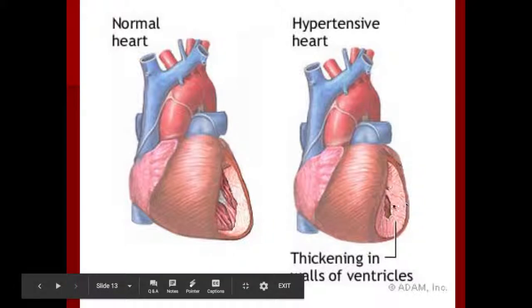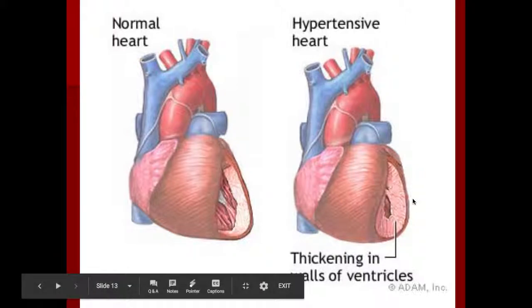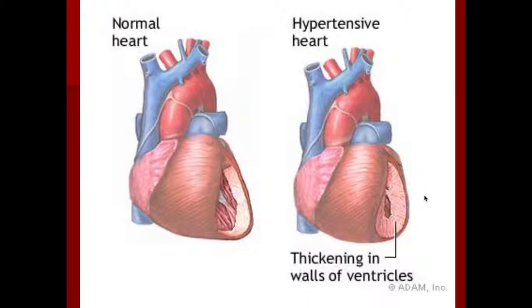So this is what a hypertensive heart looks like on the right side. You can see the wall of the ventricle here has really thickened up. And so there's almost no space left here in the ventricle where blood can come in. So again, cardiac output's going to go way down. The heart is going to continue to keep working overtime and work way too hard to do its job. Versus the normal heart that has a lot of space here for blood to sit within. So we have to fix a hypertensive heart, or the heart shuts down, and that's, like I said, what could lead to something more extreme, such as a heart attack.